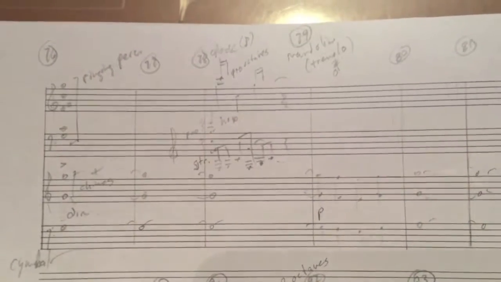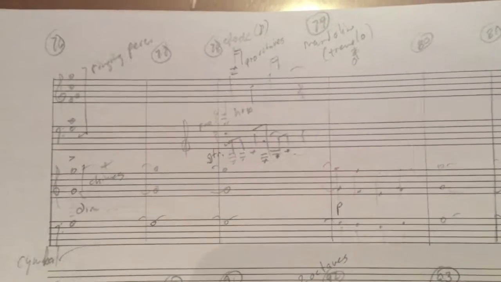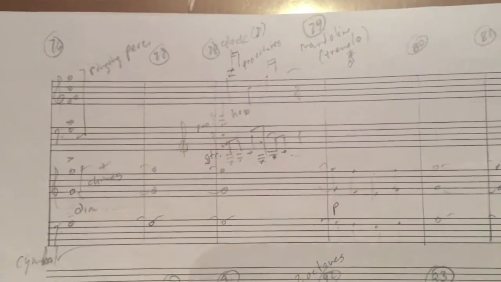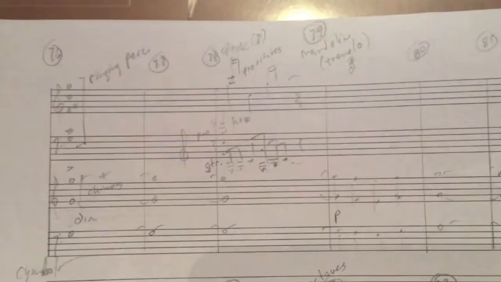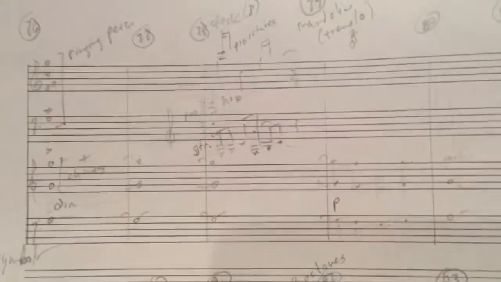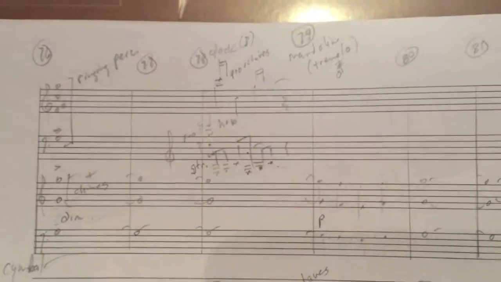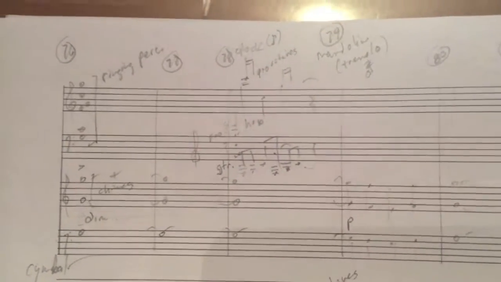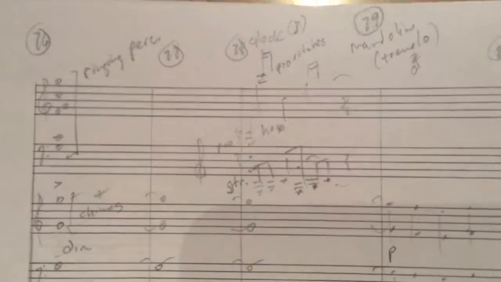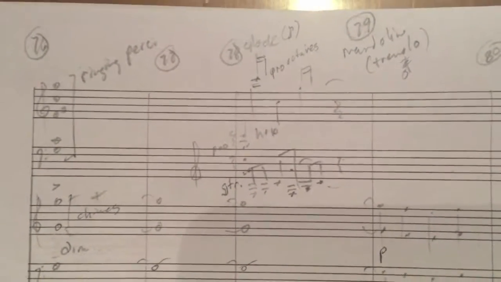Now, in coming up with the idea for this section, I imagined myself outside waiting for the rain to come. And rain never just comes all at once. Well, I guess sometimes it does, but usually it comes in little dribbles. So the music starts out with just these little short dribbles.